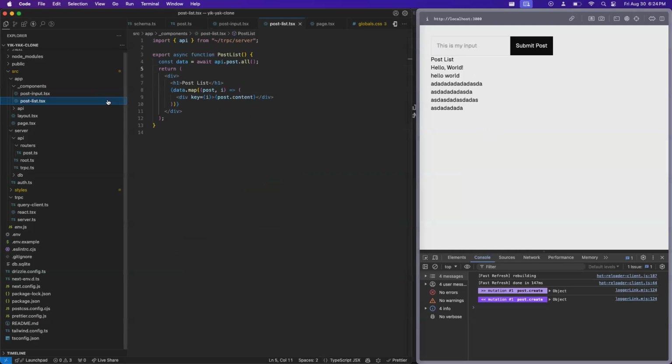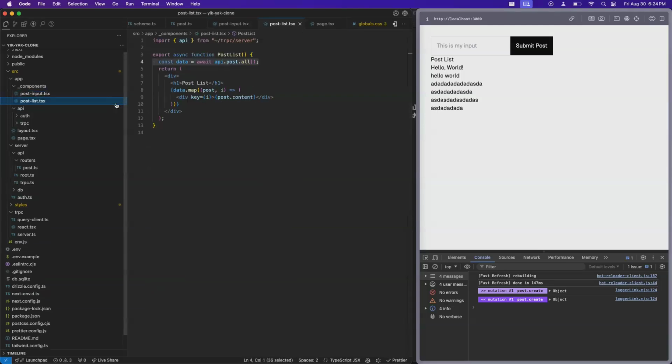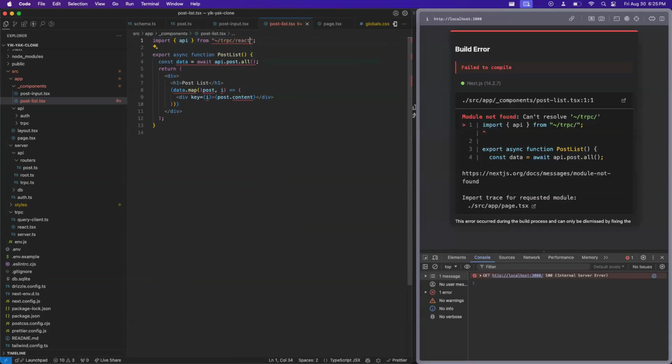And that's one of the bad things about server-side rendering a dynamic list. Because this query is called on the server, we can't invalidate the query because it's happening on two different environments. This query is happening on the server, and we're invalidating a query that executed on the client, but this query that we're invalidating didn't execute on the client. So we need to undo what we did. So instead of using tRPC or the API object from the tRPC/server folder, we want to use the one from the client. Or React, I mean.